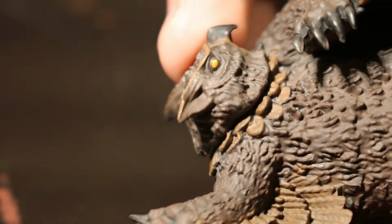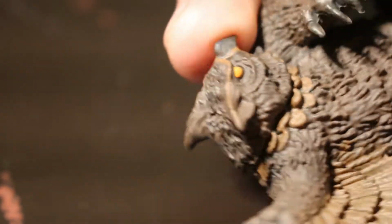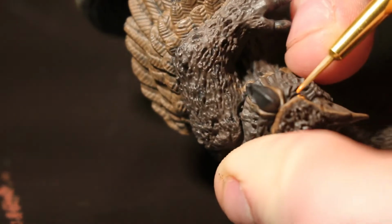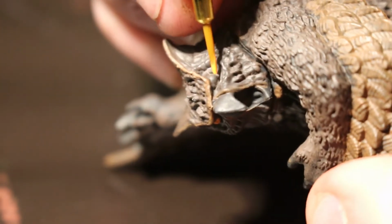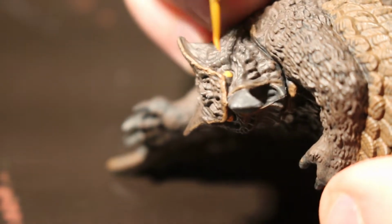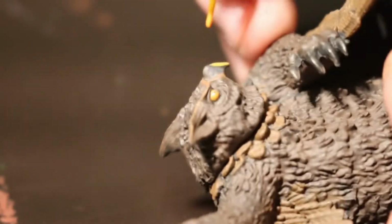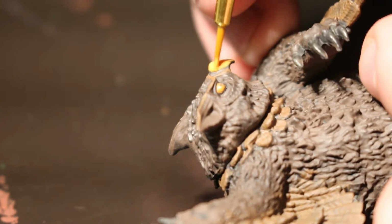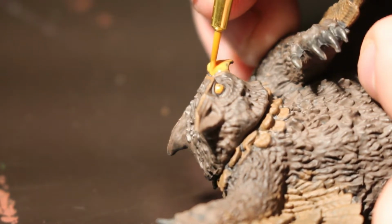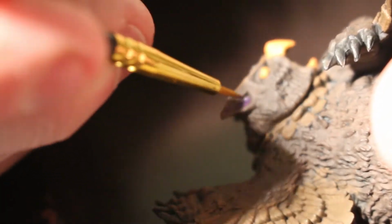Next, I laid a base coat color for the eyes. I could tell from the box art that the eyes had kind of an orange rim around them, so I decided to base coat the eyes orange, and I would add the yellow back in later. The one thing I decided to change about this miniature from the box art was the beak. I didn't like the black beak, so I decided to make it yellow, similar to the eyes.